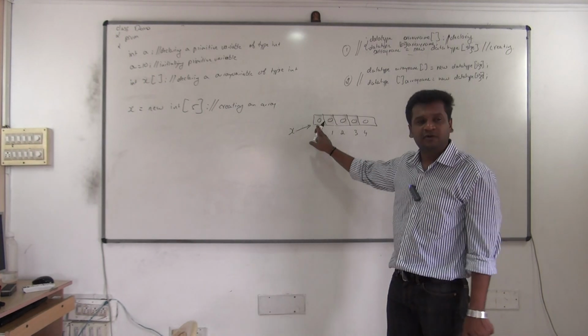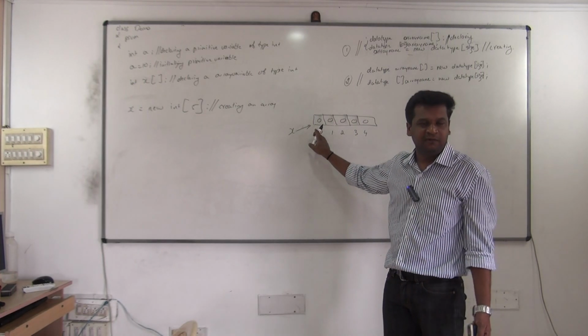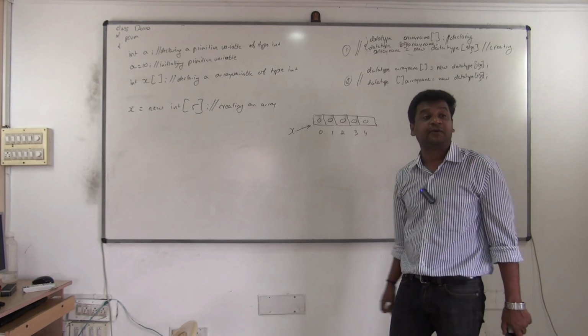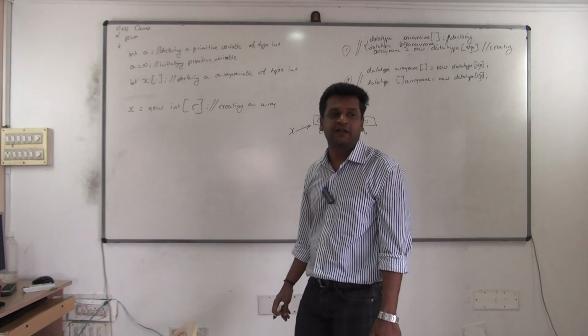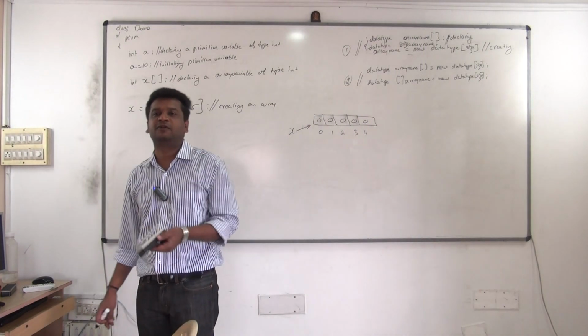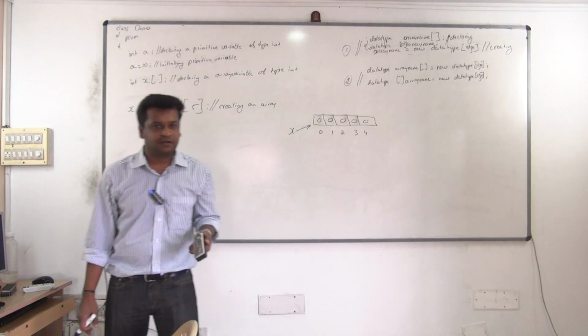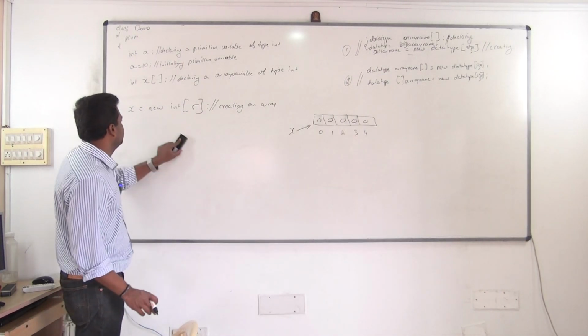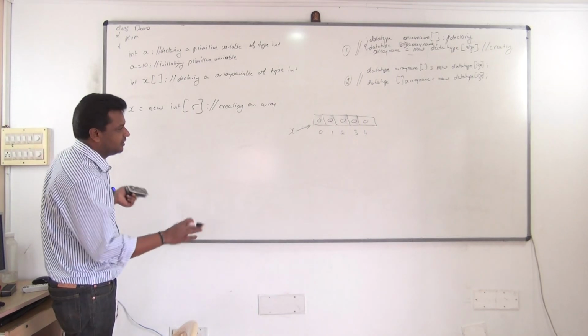Okay, so here totally if you sit and count, don't worry too much about memory, but just to give you an idea: 4 bytes, 4 bytes, 4 bytes, 4 bytes, 4 bytes. For this array 20 bytes has been allocated because you told the array is of type int and you want a size of 5. So 5 into 4, totally 20 bytes of memory will be allocated. Understood? So don't worry too much about memory. Just think about this now.